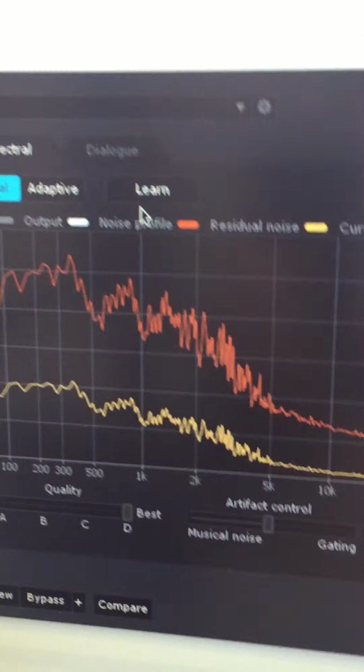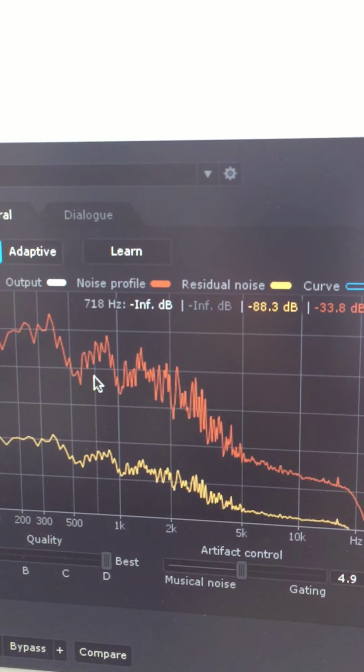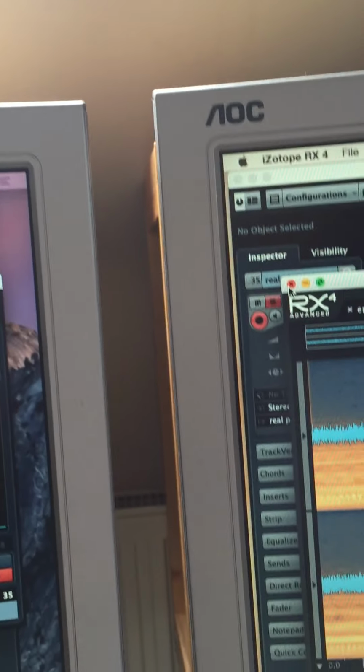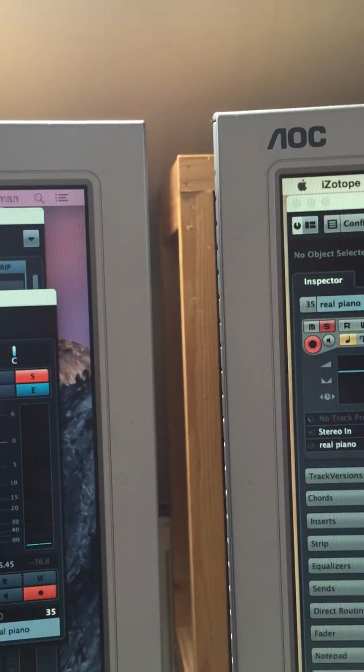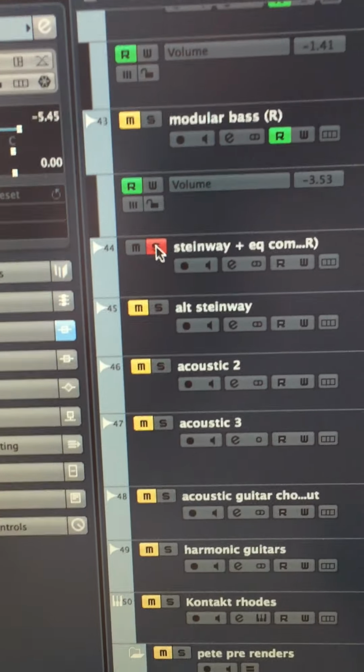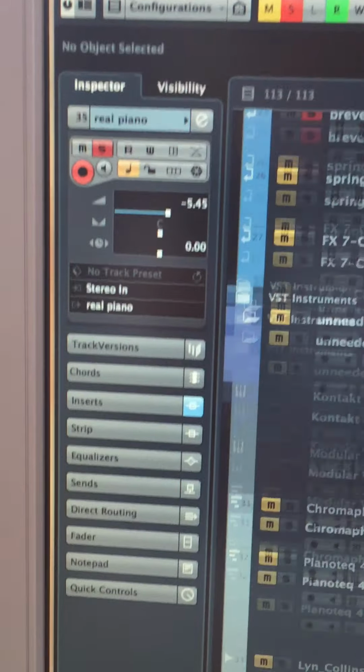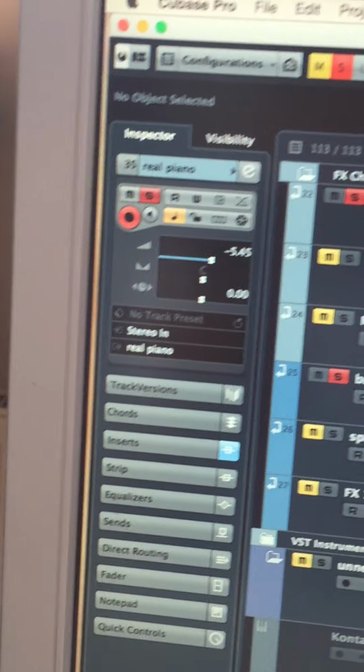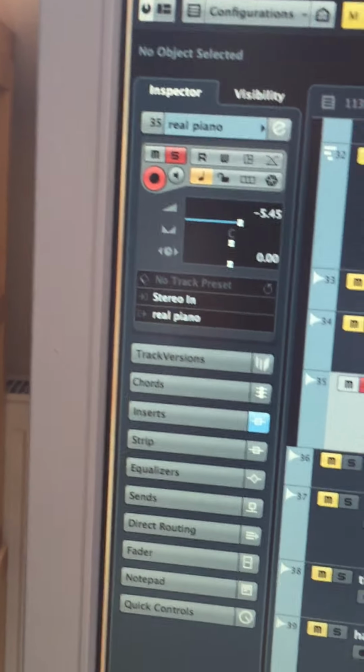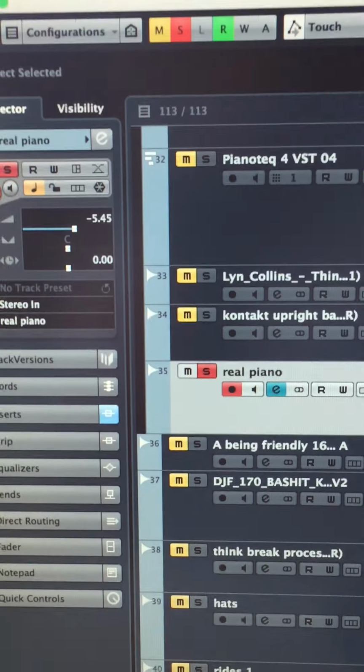Learn. Okay, you can see how much noise there is there. That's so noisy. Oh, I've left the piano in. Right, welcome to my working day. Okay, and yes, I did leave the piano in. That was why it was such a big signal. So we're going to do that again. We're going to render that. Hopefully this time render the empty noise.